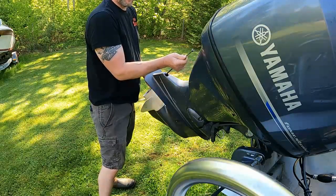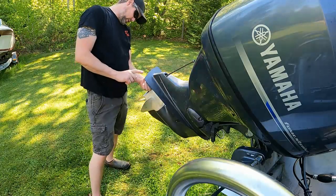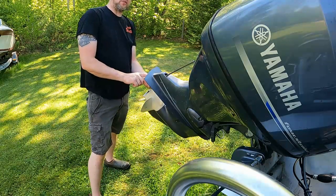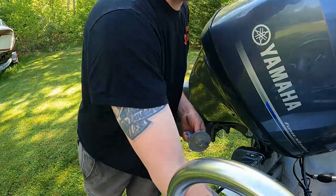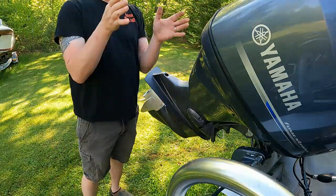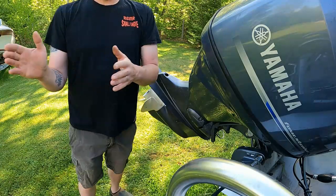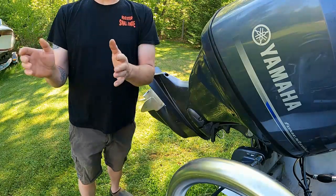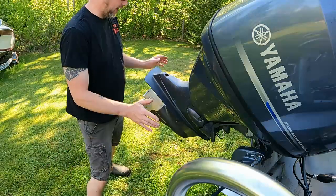This also helps prevent on the torque steer. So I didn't do it, but there's marks here that you should either mark with a magic marker, because the torque of the engine could make the boat, if you let go of the wheel, go to the right. And if your boat's going to the right, you turn that tab to the right to get it to straighten out when you let go of the wheel.